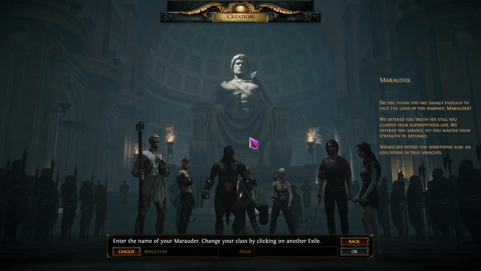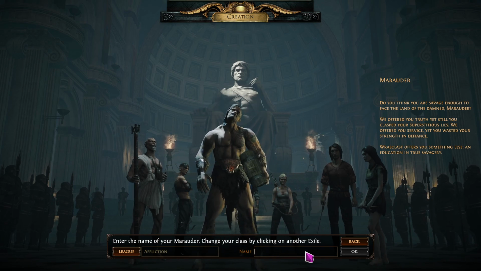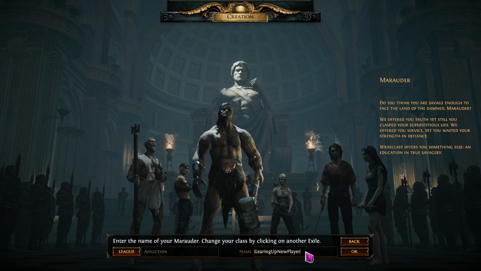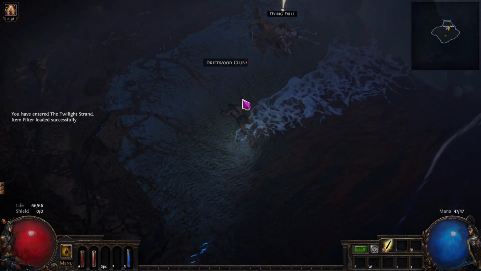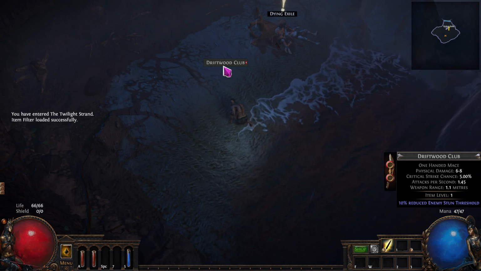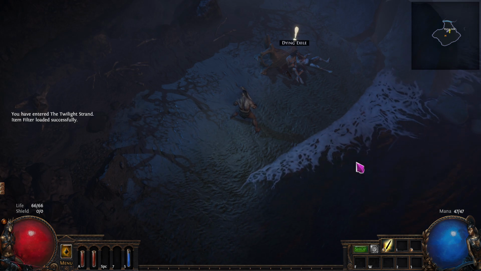And we're going to pick our character, and we'll just name him Gearing Up. New player. There we go. And let's get right into it. We're going to just go ahead and pick this up, and then we're going to show you some more advanced tricks pretty soon here. Let's just get the easy stuff out of the way.